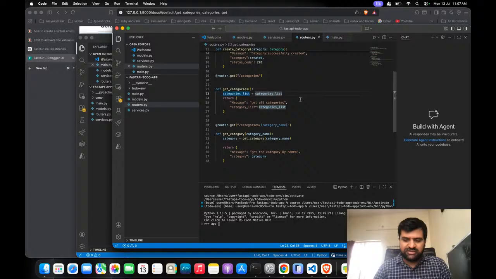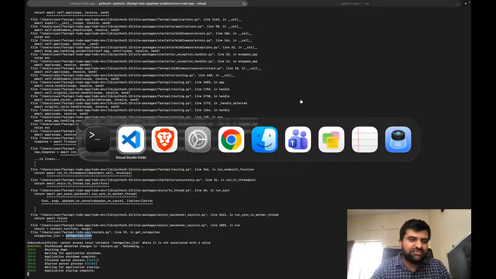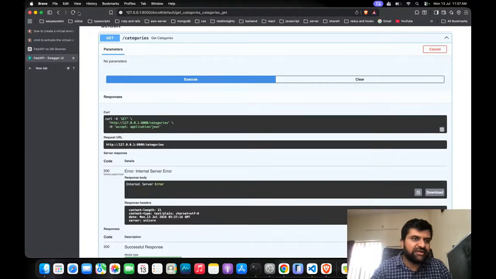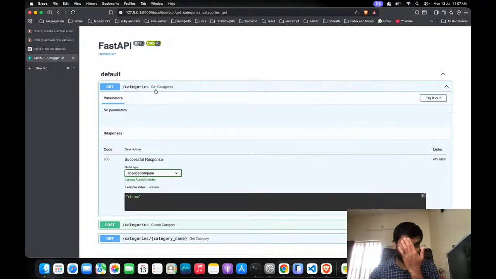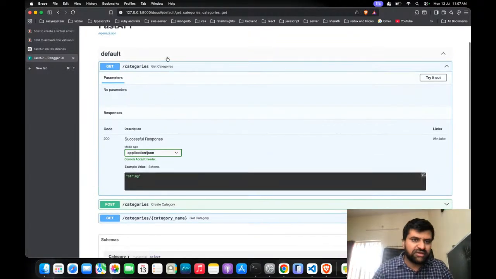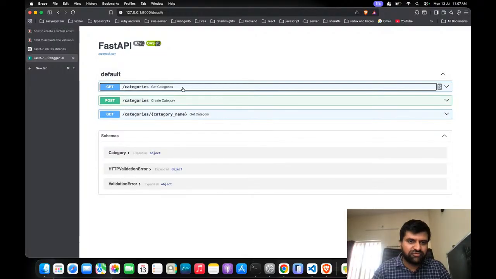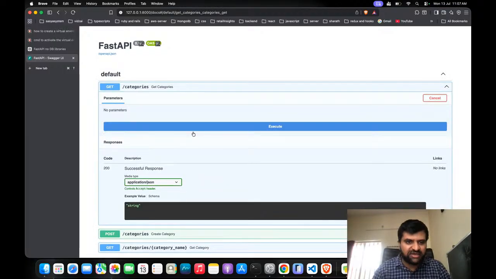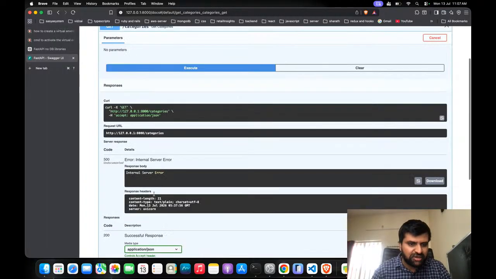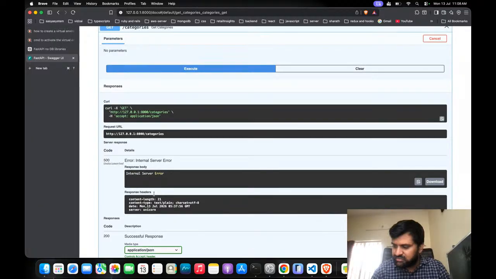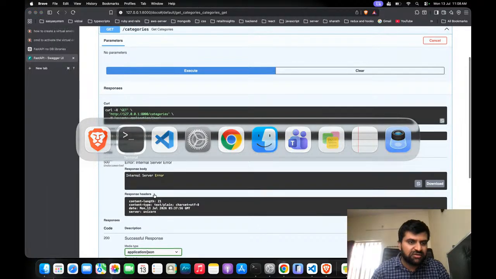See, you need to call it as a method, right? Now go ahead and refresh the page and execute again. It is returning internal server error.